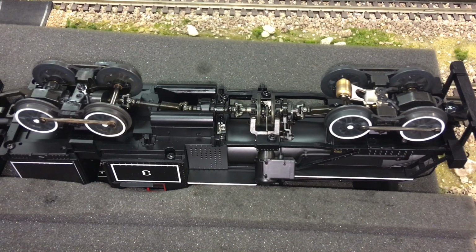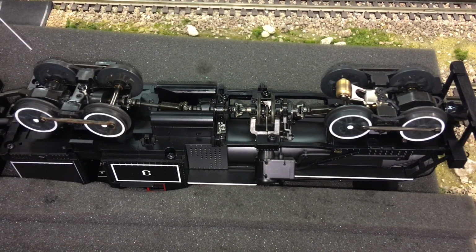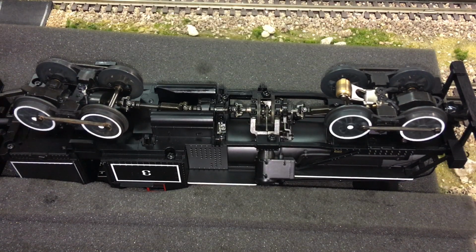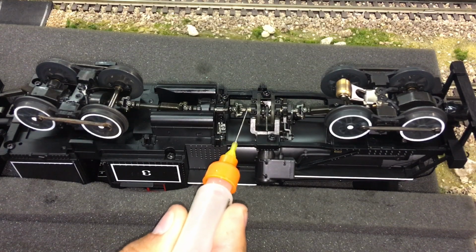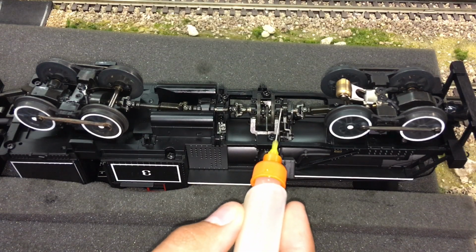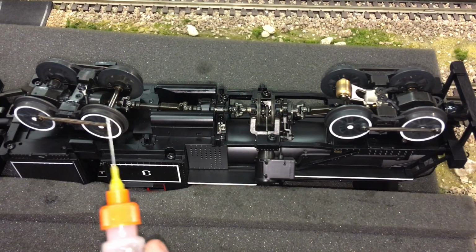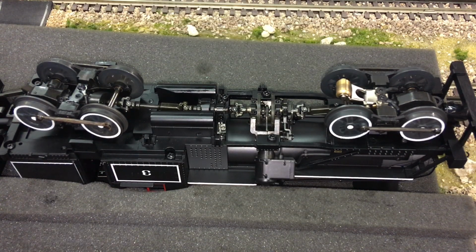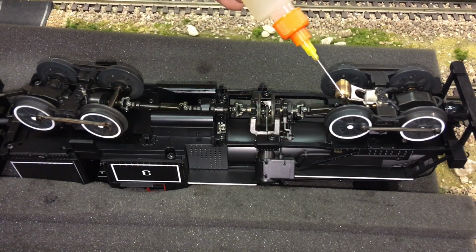As usual, when you pull this locomotive out of the box, it's probably a good idea to put a little bit of oil everywhere. Anywhere you find a metal axle going through a brass bushing or going into that gearbox, it's always a good idea to put a little bitty dab of oil in there. Keep an eye on the universal joints, anywhere there's metal going through metal. Especially put a little dab of oil on our side rods out here. That will, of course, extend the life of our locomotive and keep any squeaking out of it. Nobody likes a squeaking engine. And as usual, we have our one pickup roller on the locomotive, so we always want to put a little bit of oil on it as well, because it will squeak.